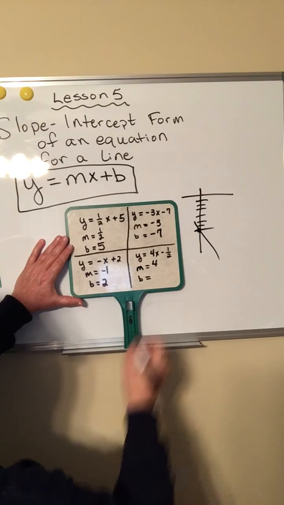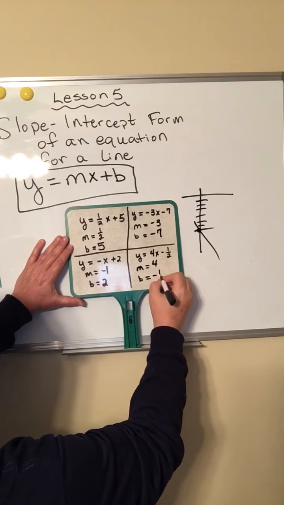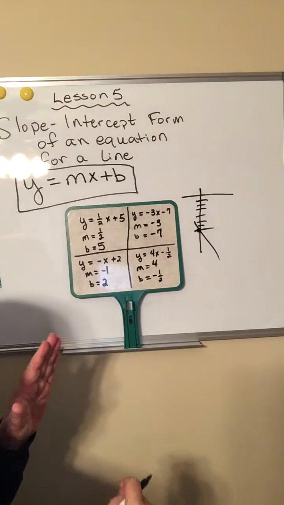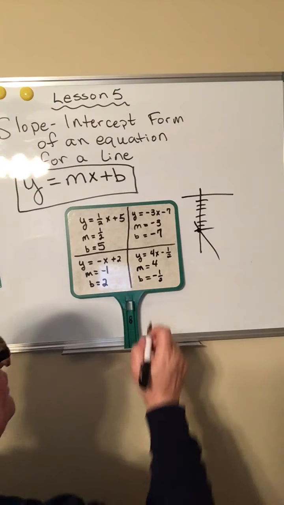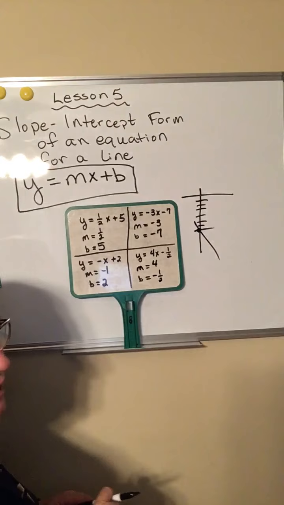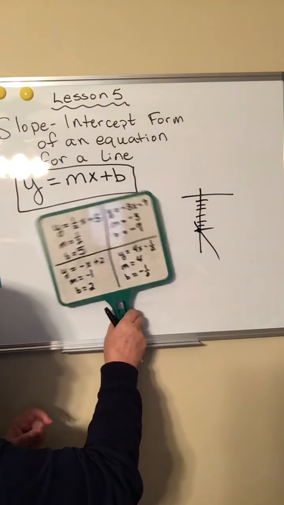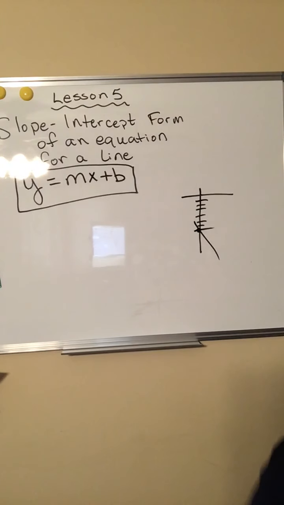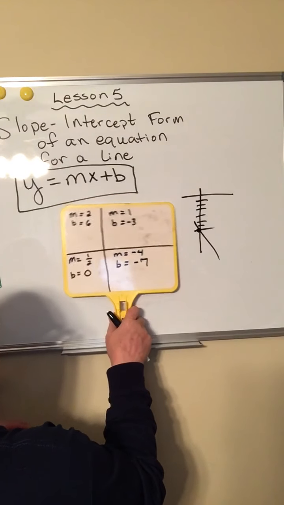Slope's going to be 4x plus b, oh, we got another negative, so we're going to have -1/2. So on this one, it wouldn't cross right where the x and y axes cross. It's going to cross the y-axis at -1/2. Okay, if you need to go back and go over that again, do it, because it's going to be on your lesson 5 assignment. All right, so now we're going to do the opposite.